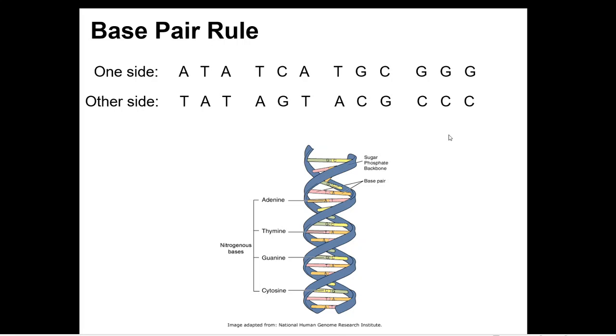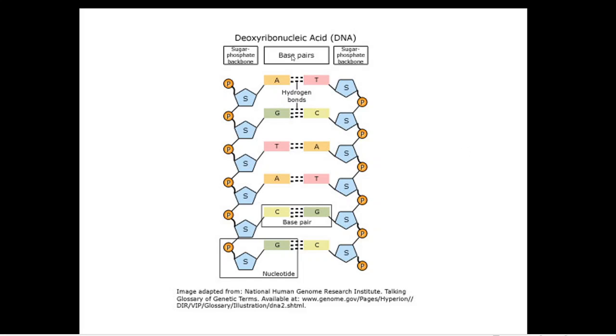All right, so hopefully you gave it a try, because you will have to do that on a few exams. So hopefully you got T-A-T, and then T goes with A, C goes with G, A goes with T, T goes with A, G goes with C, C goes with G, and then 3 G's go with 3 C's. Okay. All right, and this is kind of what it looks like, right? So this is just a small section of the DNA. You have the nucleotide, which has our phosphate group, our deoxyribose sugar, and then our nitrogen base here, okay?